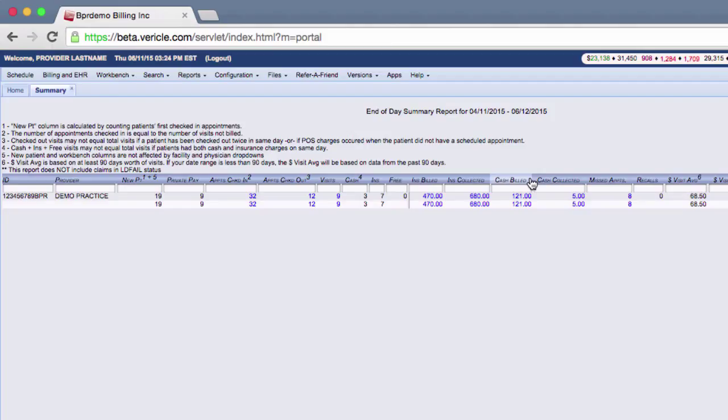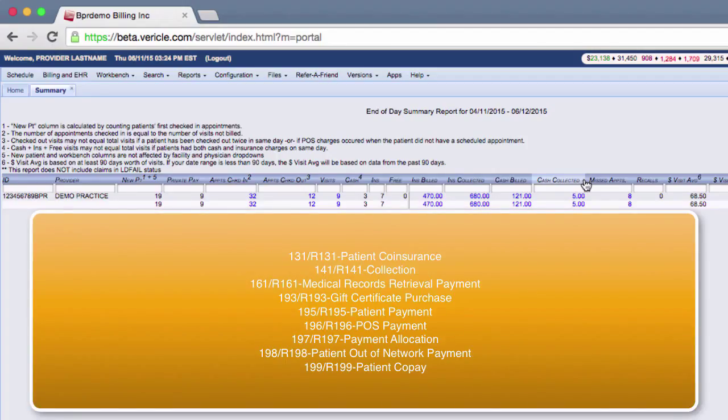The sum of the charged amounts on claims billed directly to the patient or on CPTs marked as cash. For CPTs not marked as cash, the report marks them as 0 when adding. This number is the sum of any payment in patient category on all accounts in the date range selected. It looks at financial level money transfer types. You can see here a listing of the patient category money transfer types.